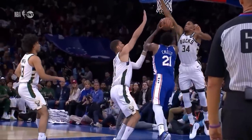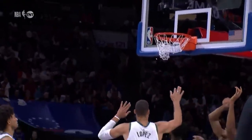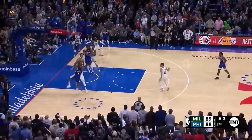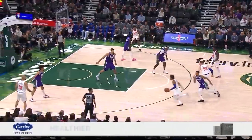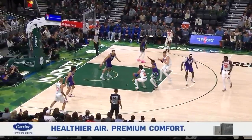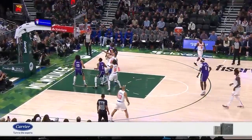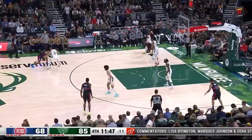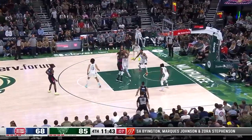Not fouling the other team has been a staple of the Bucks' defense under Budenholzer, and this year's team is no different. When guards are driving, the defenders will show their chest and arms to avoid contact with their body and not foul. Brunson drives into the lane and tries to jump back into the defender slightly, but Hill recognizes it and avoids contact while keeping his hands in the air to clog space and make the shot harder, without fouling. When Giannis is at the five, they execute the same drop coverage and use his length to deflect, disrupt, and force tough shots while playing with more space on offense.